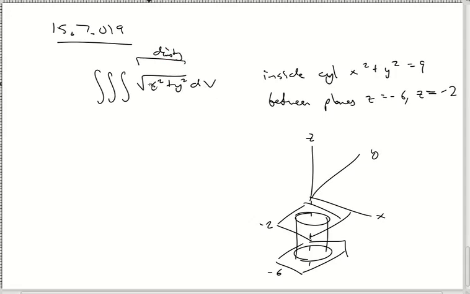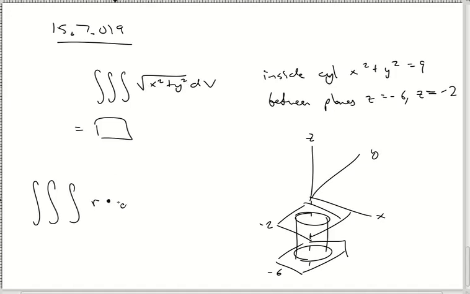Honestly, I think going application-wise is a bit, you don't need to do it. Just do the integral and get an answer, you know what I mean? So just what is the integral going to end up being? So what we want to do is convert this rectangular form into cylindrical form. So like I'm needing to rewrite my integral. Notice that we have square root of x squared plus y squared literally is just an r. That's literally just an r.